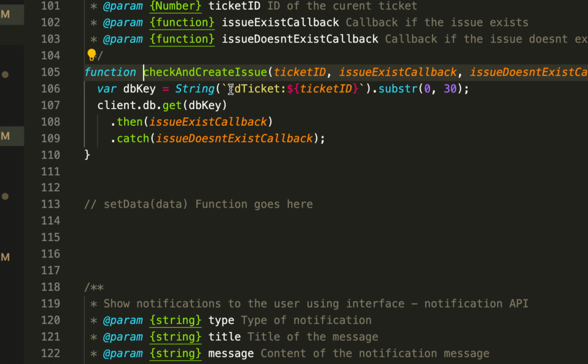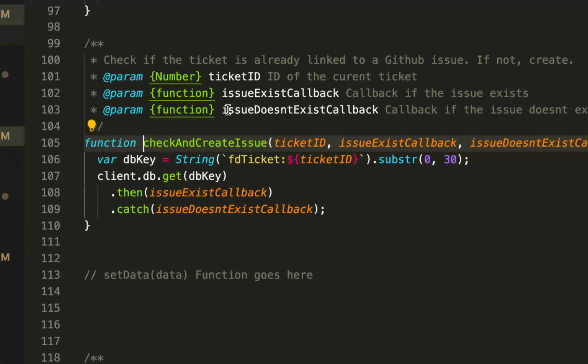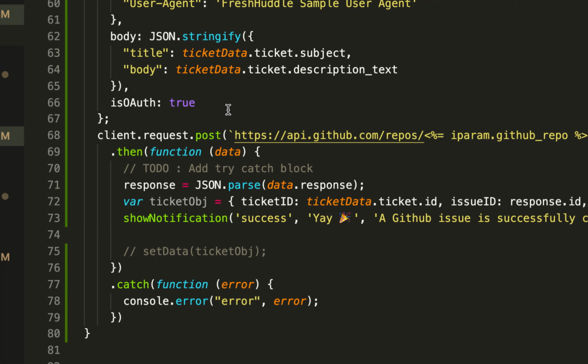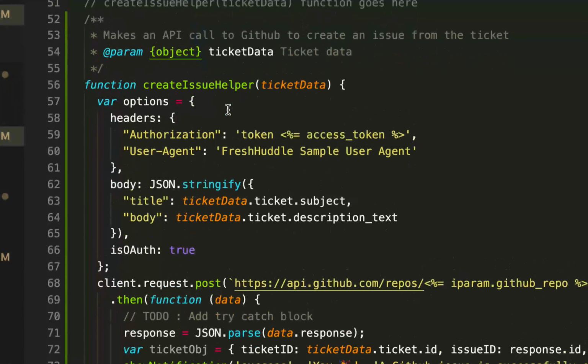In this case, we are actually checking the database, the data storage, and then creating the issue. So that is what we are doing here.